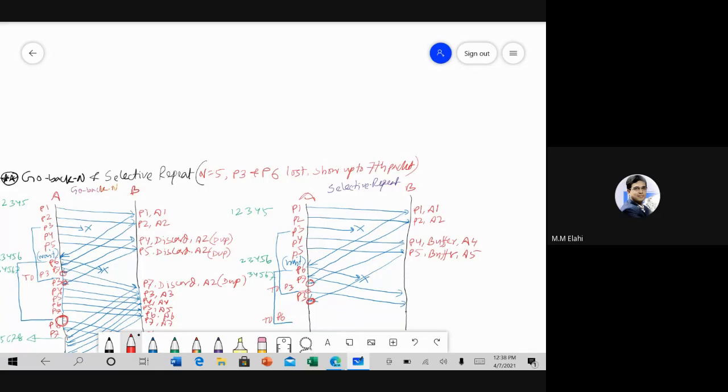A5 is an individual acknowledgement received by the sender. What will the sender do? Anyone else? I do not know. Abu Sajjad, can you tell me? I don't know, sir.